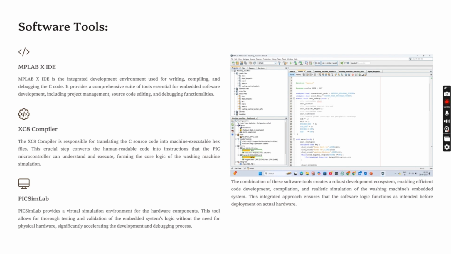The combination of these software tools creates a robust development ecosystem, enabling efficient code development, compilation, and realistic simulation of the washing machine's embedded system. This integrated approach ensures that the software logic functions as intended before deployment on actual hardware. It is best for simulation, all these things. I will go to the next slide.